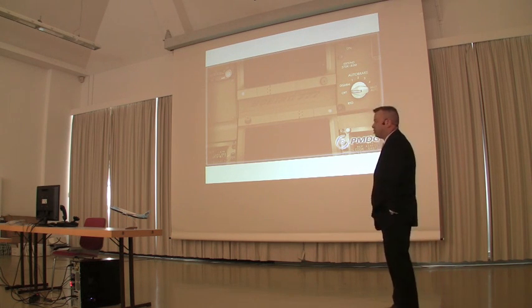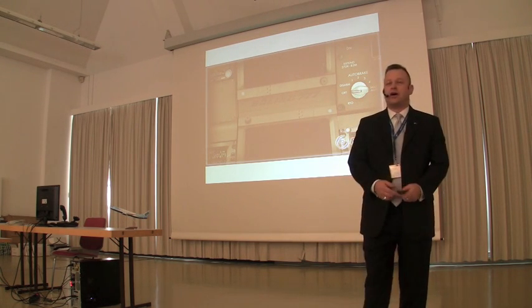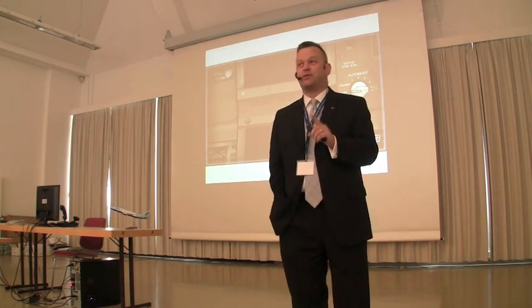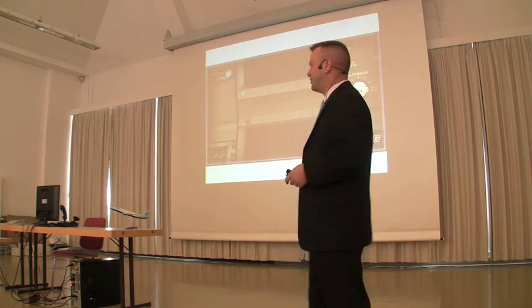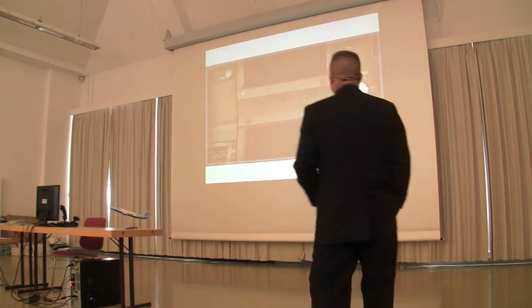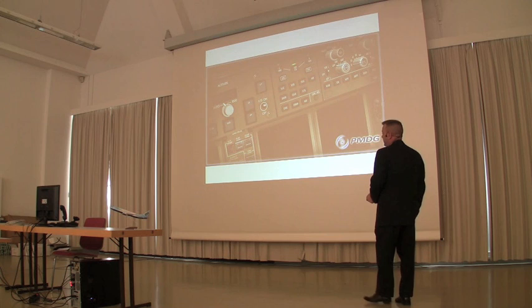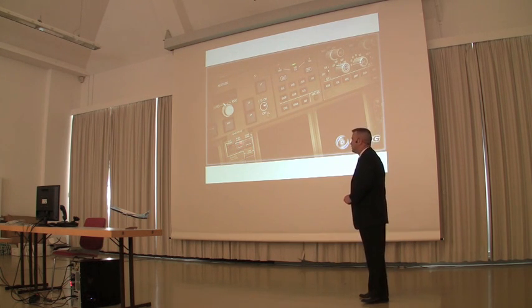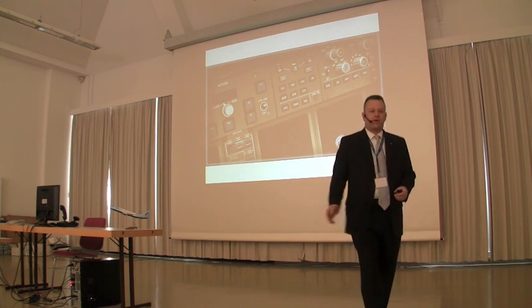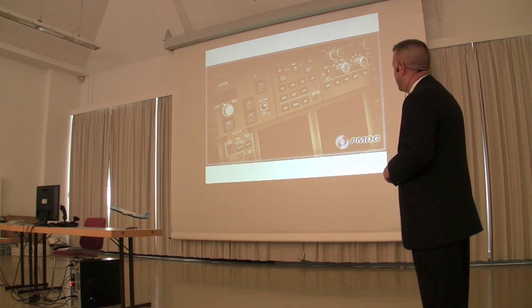Internally, the airplane will have the same level of detail as you've come to expect from the NG. I do want to preface, I'm going to show you some images of the cockpit. I want to preface this by telling you that this is still very much in development. So if you see any errors here, don't panic. We'll get back to them later. Again, the detail level, getting into things like covers and things of that nature. We have raised the detail level even just a little bit further beyond the NG.